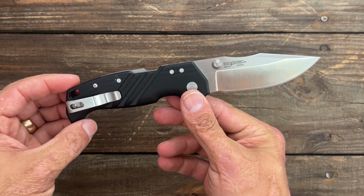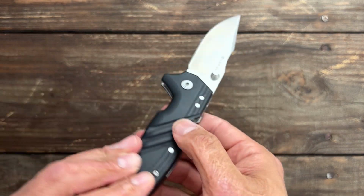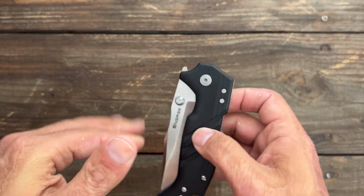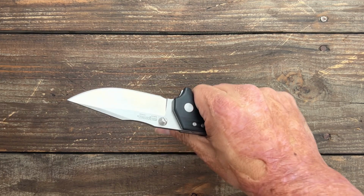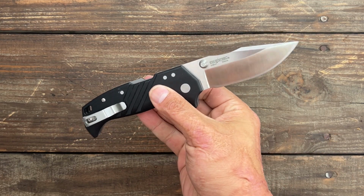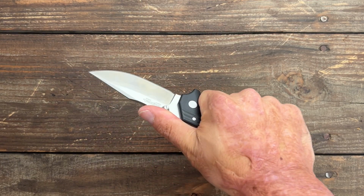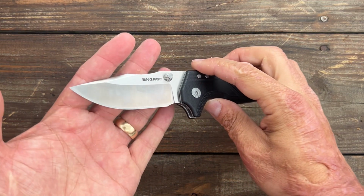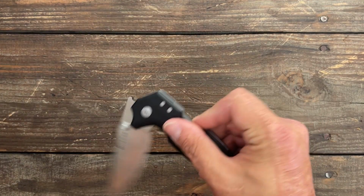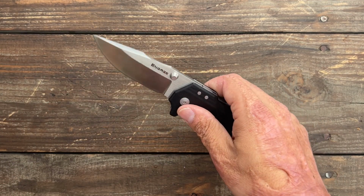Just a beefy, robust knife. I mean, look how thick everything is in there. Look at that stop pin. Definitely a massive tank of a knife. And I could definitely recommend it if somebody's looking for something hard use, and it's not going to break the bank. When I bought this, it was $165. I don't know what they are now. But a very, very tough knife.